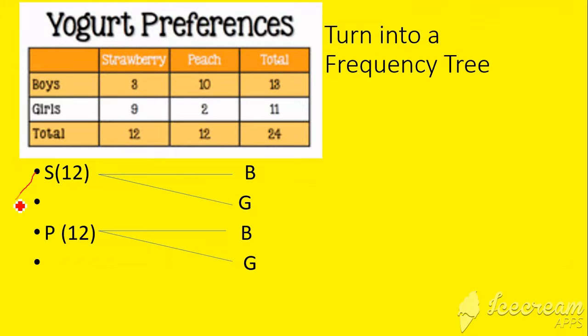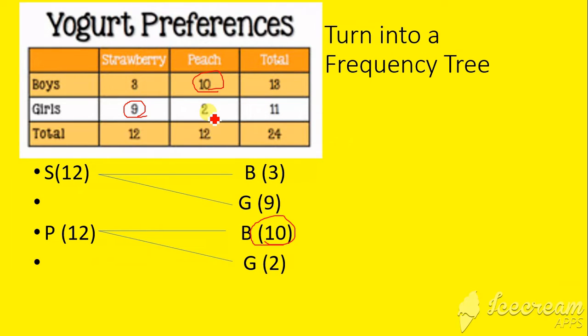Right. So my first one's a strawberry and peach, which is going to be my actual values. So my total strawberry and my total peach happen to be the same. Now my next one is boys. This is boys given that I've already chosen strawberry. So my first one's going to be 3. And my next one's going to be girls if I've chosen strawberry, which is my 9. And this is peach if boys is, which is 10. And my last one, green.